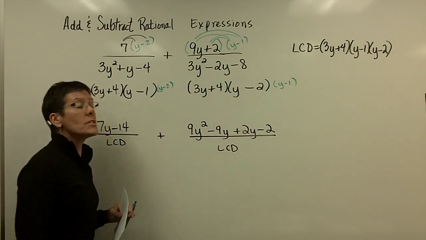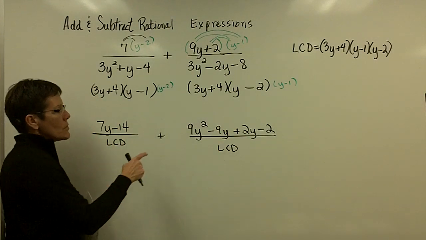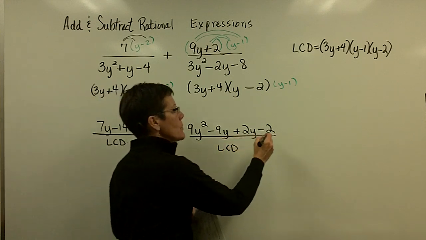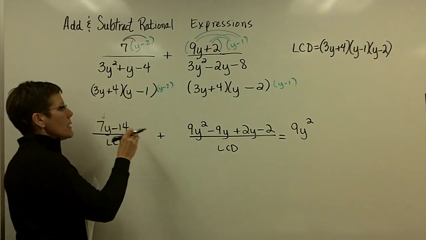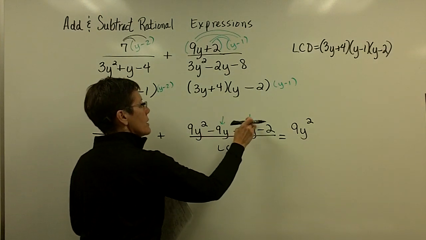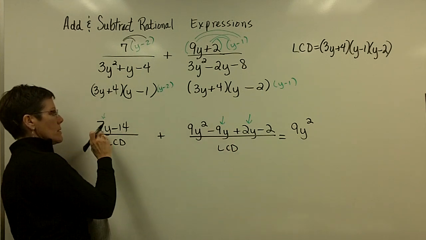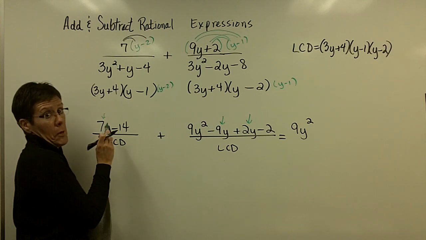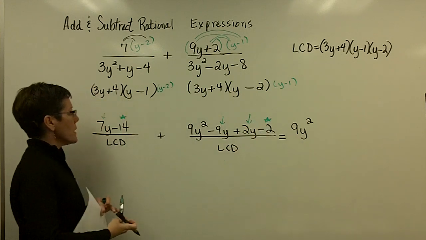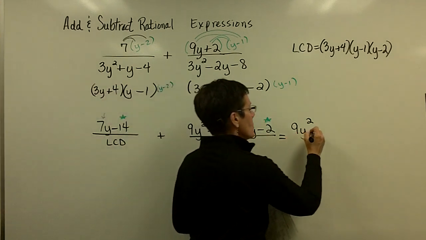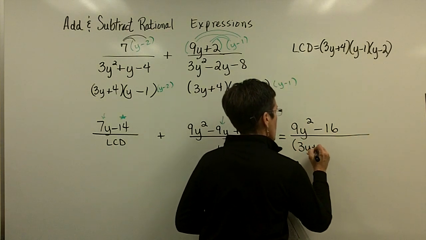And, oh, good. This was an addition problem. Again, I could have called that a minus 7y right in the beginning, but I'll catch it right now. So, in terms of y² terms, I have just a 9y². I have a 7y, a minus 9y, and a 2y. Those are all like terms. So, those combined to be a minus 7y. And this is 7y. Oh, no y terms left. And then this minus 14 and this minus 2 combined to be a minus 16. So, over here in my numerator, I have a difference of squares. And now I'm going to write down what my denominator was.